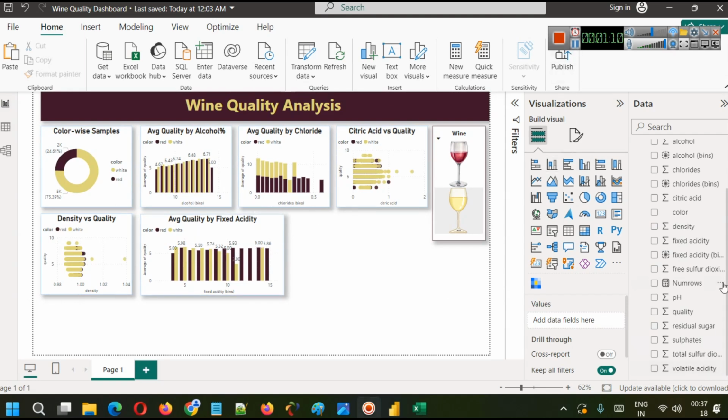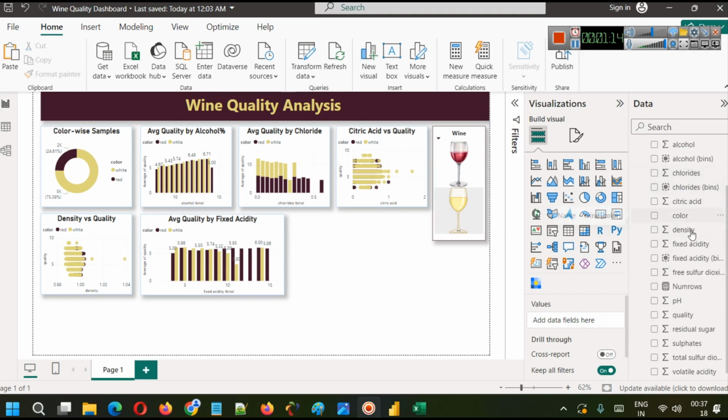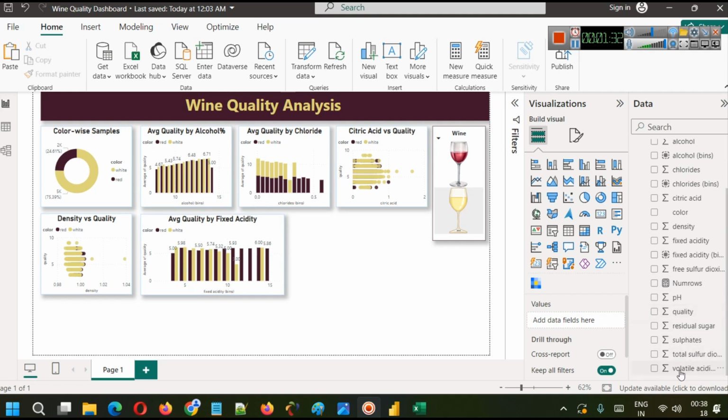Now right now we have used the effect of only one variable on our output variable, and we have just used two different types of wines as a legend here, as a hue or a color to distinguish between them. But let's say we want to mix two different variables, like for example pH or residual sugar.